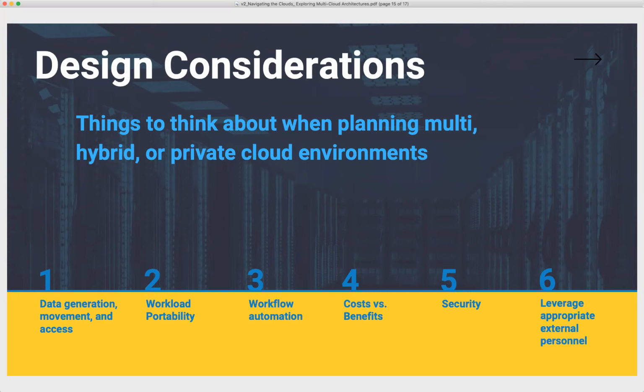We're going to be talking about some of the tools that you can use to move data and actually to enhance workload portability also. But think about how that works before you do it, and go through all the steps that you know you're going to have to do and see if you can automate them. If you just try to do them manually, it usually doesn't work out very well, let's put it that way.